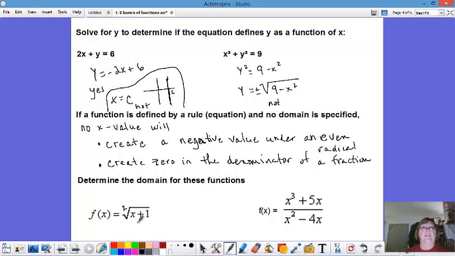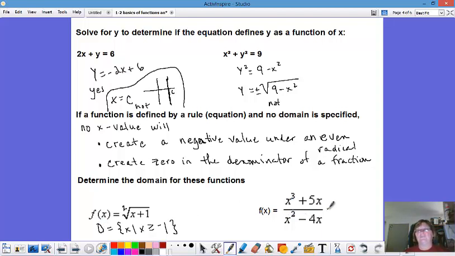But as soon as I get under negative 1, then I have an issue. Even if I said negative 1.11111, when I do the addition here, I'm going to have a negative value, not allowed. So the domain in this set is all x such that, remember that notation, x has to be greater than or equal to negative 1. Okay, that's the domain for that guy, D for domain.